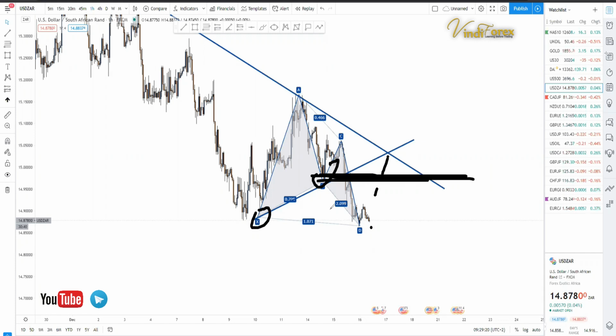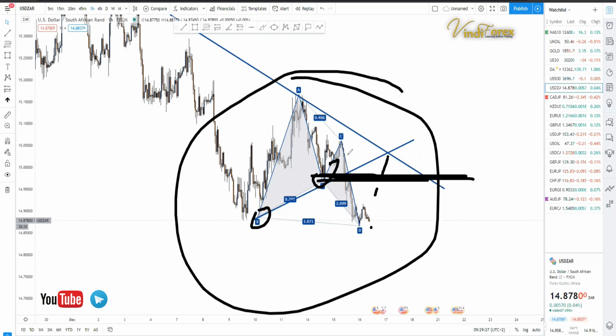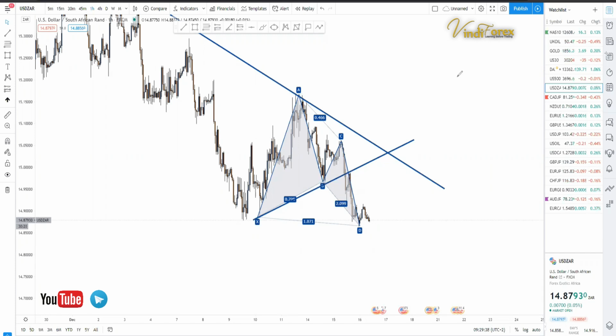Okay, and the B also, I want you guys to do the B. The B will depend on the entire geometry of this particular pattern. Sometimes you find that the B is super low. You've seen on the first example that we used where the B was super low. That's why you need to know. Don't just follow the rules stiffly. Look at whether this B is much lower or higher. Because if this is low, we cannot sell. But if the B is a little bit higher, then it's gonna make sense for us to sell high.